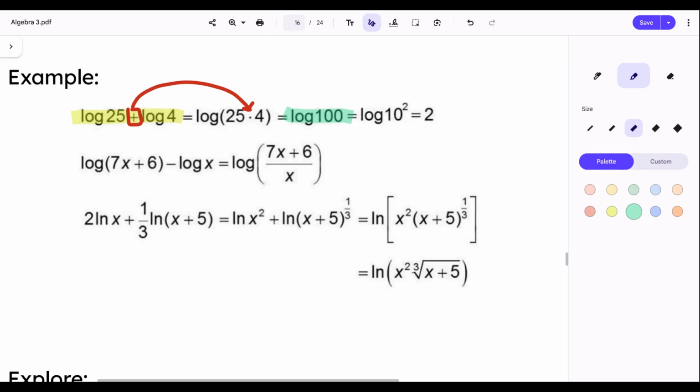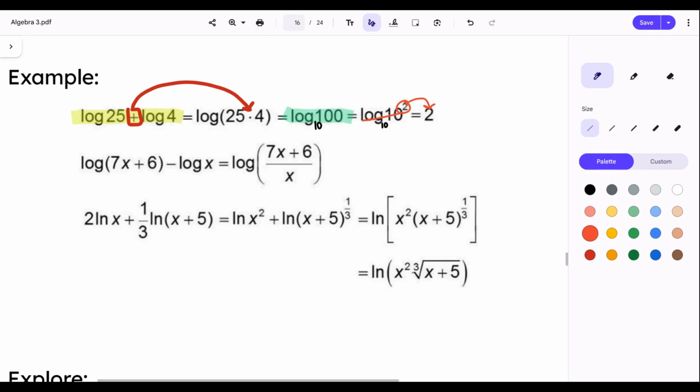Do you remember though, when you have a log and there's no number as the base, what number is technically sitting there? Yeah, there's technically a 10 down here, okay? Because the person knew that, they took 100 and rewrote it as something with a base of 10. So they rewrote this as log, I'm going to squeeze that little 10 in there again, log base 10 of 10 squared, because then the last thing they saw they could do is get rid of all of that and just write out the 2, and that's how they got their final answer of just 2.